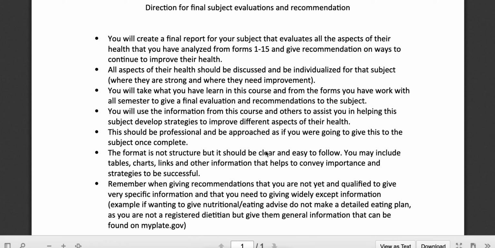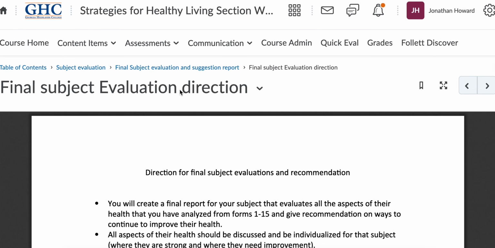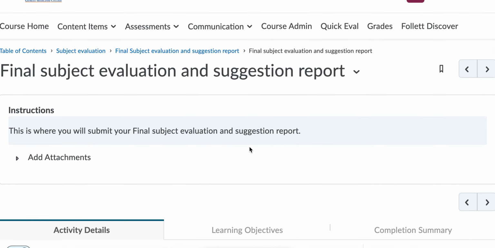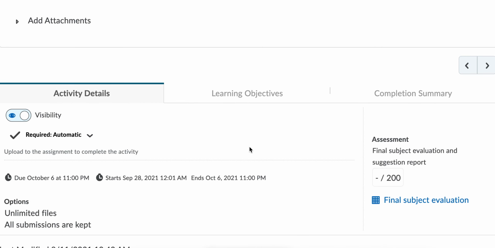There is a rubric that you can access. I believe it's going to let me show it. If you go to the next thing, there's a Dropbox that you'll submit this in. Yours will look a little bit different, but you should be able to see this final subject evaluation rubric. It looks for some of the things that I'm looking at. But if you need any more guidance, any more help with that, please email me, and I am happy to assist you and try to answer your questions any further.